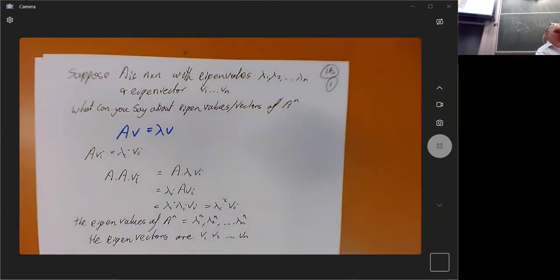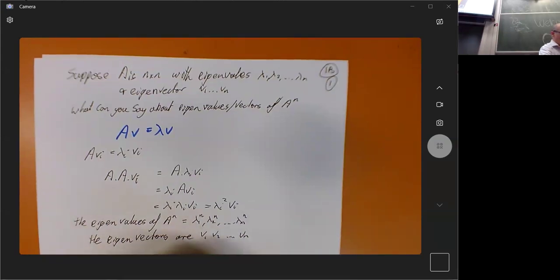Okay, so let's try a matrix A. A is equal to, and I don't know how this is going to work out because this question was not written. Yes, that is what you're supposed to do. Well done, thank you.